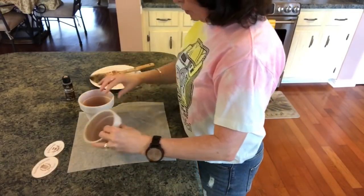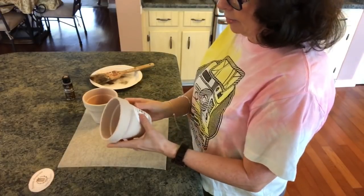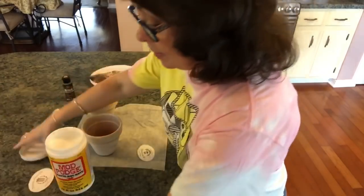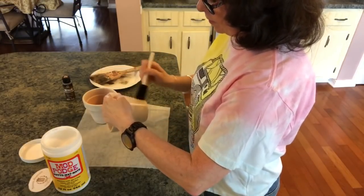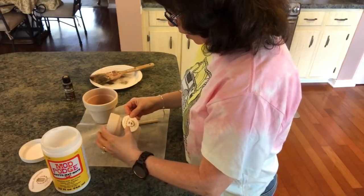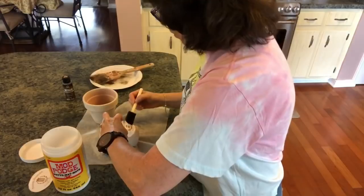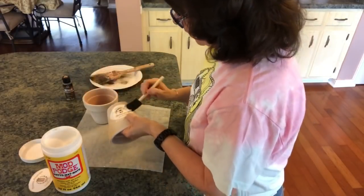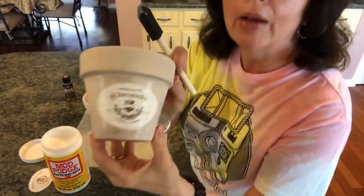So what I'm going to do next is just figure out where I want my front to be - which side I think really looks the best. I'm going to get my Mod Podge and open it - this is the matte. I'm just going to put it right on here. You could do a gloss if that's what you wanted. Since you're not using a whole lot of paint, your paint will dry very fast. Then we're going to take some of this and apply it right over the top and just seal this in. Make sure you get enough to hold it underneath your print.